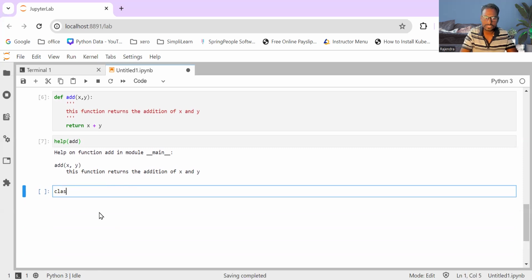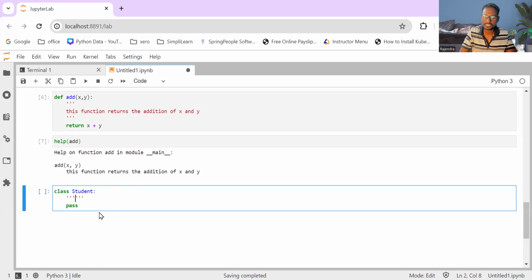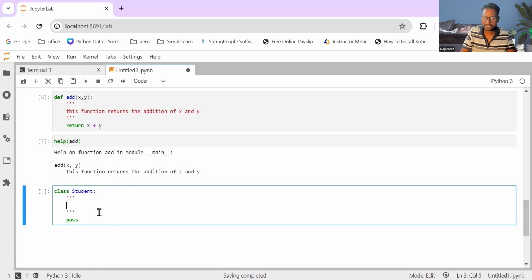Just to show you, let's say I have a class Student, and inside this I am writing everything. Before this, I can write a docstring about this class, what this class is all about. You can write something like: this class is used to manage student information. If you want, you can also list out the attributes and methods that it has, so that if anyone else wants to use this Student class, they will get to know. You can write the complete details under these three quotes and it will be considered a docstring.